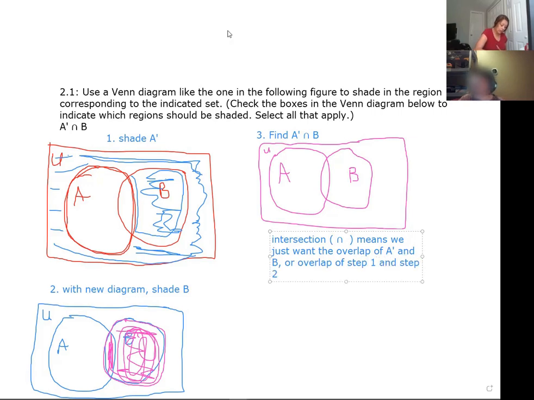So I'm going to take a new color, orange, and I'm going to look at my two pictures and see where I have shading in both pictures. So notice in picture 1, the outside area is shaded, but it's not shaded in step 2. So the outside area is not going to be shaded. This intersection area right here is not shaded in 1, but it is shaded in 2. So because they don't both have it, I don't shade it. But this portion of B without that overlap is shaded in both. And so I'm going to shade this portion of B. So the portion of B that is not shared with A is all that I'm going to shade.